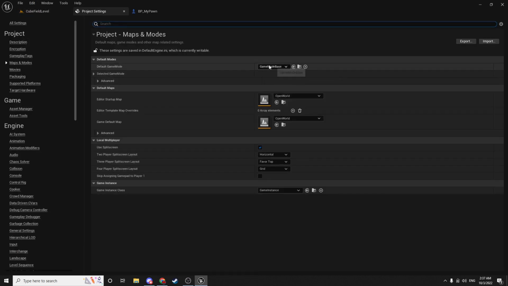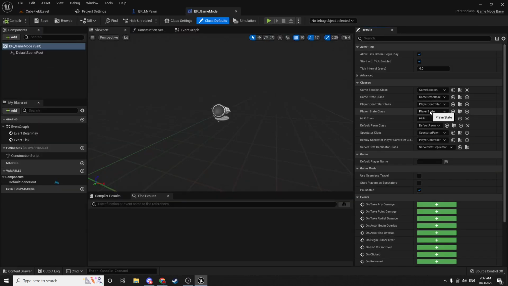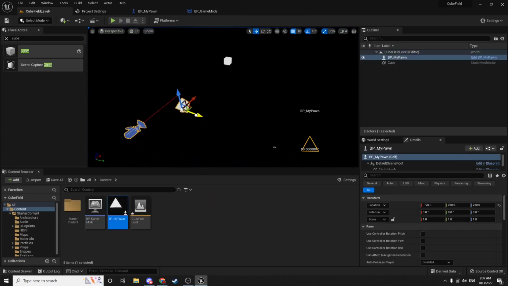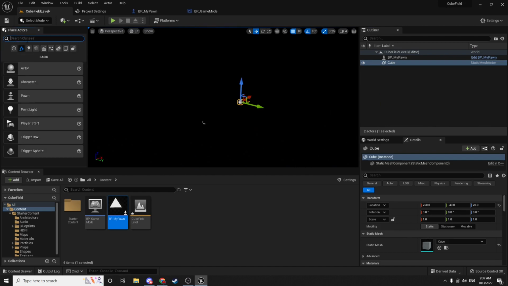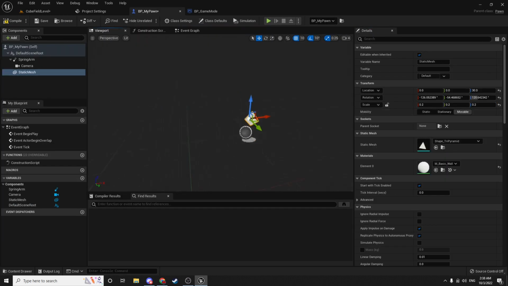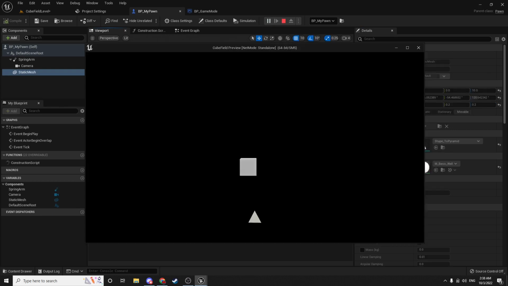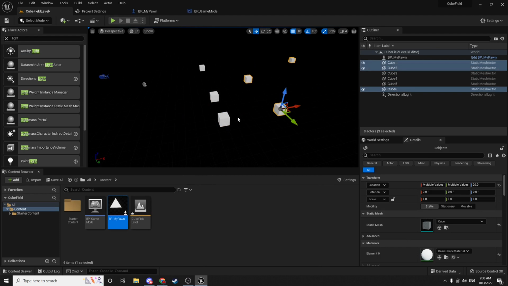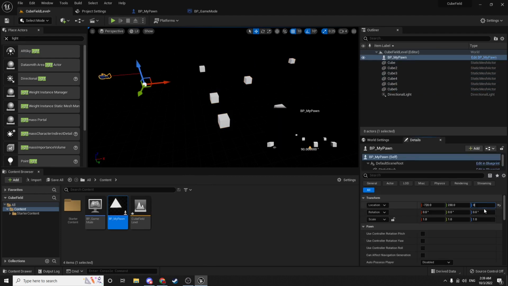The next thing I do is begin setting up the game mode so that I can actually make use of my pawn. So I create the game mode, set my pawn, and drag my pawn into the scene. And then from here, I add a light so we can actually see things. And again, just playing with the scale a little bit more to try to get it right. I spend a little bit of time going back and forth on how far away the camera should be, how high it should be.